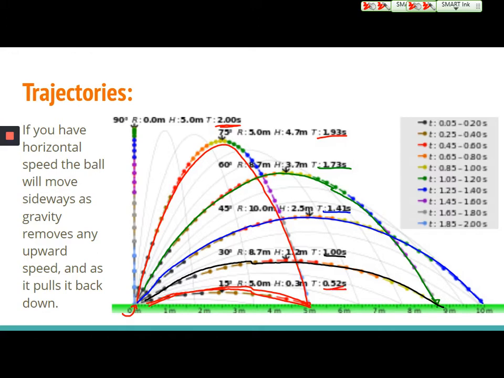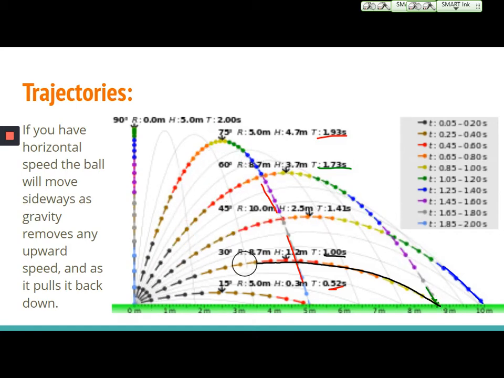Why is this? Because as things are moving to the side, gravity's pulling them down. So the longer you're in the air, obviously, the further distance you'll travel. But if you're going upwards, you'll lose all that when you come back down. If you're going sideways, you might hit the ground before you can actually run out of speed. And so, this is kind of what's going on.